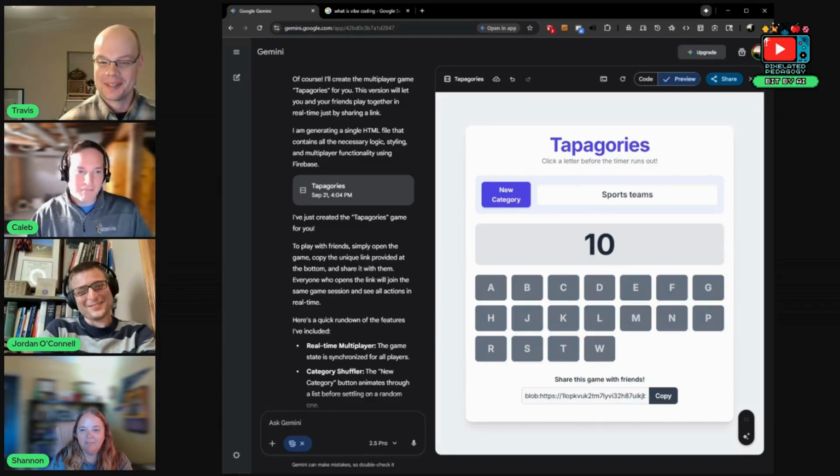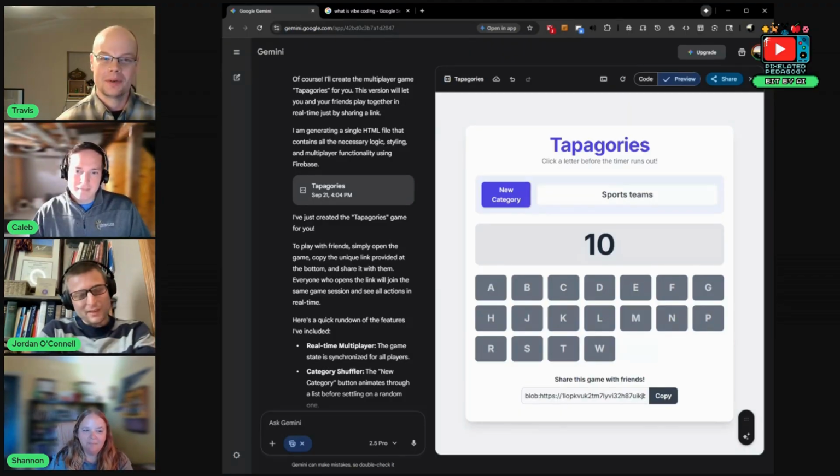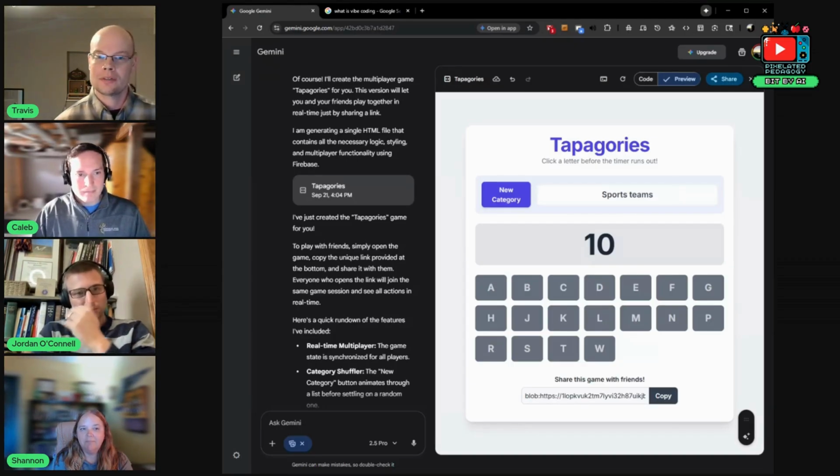So anyway, time runs out on that, but just a real simple example of something where you're able to go from nothing to something in not all that long of time. Some future ideas: I would like to introduce a way for people to put in their names before the game starts. That way, at the top of the screen, it says, "Hey, Caleb, it's your turn. Travis, it's your turn. Shannon, etc." And then introduce a high score table where it recognizes the time ran out on that person, so they get -1 points or whatever.